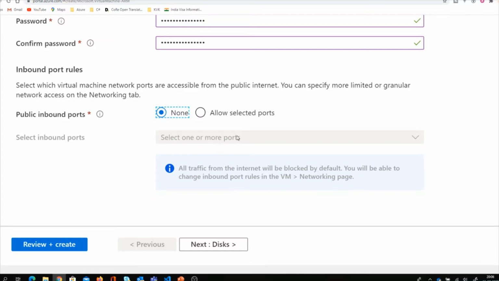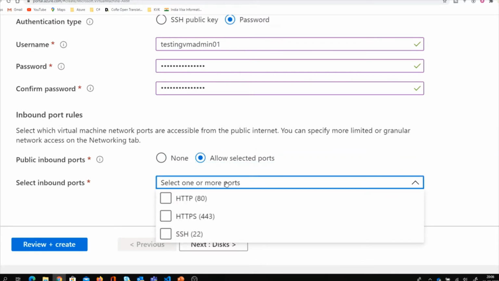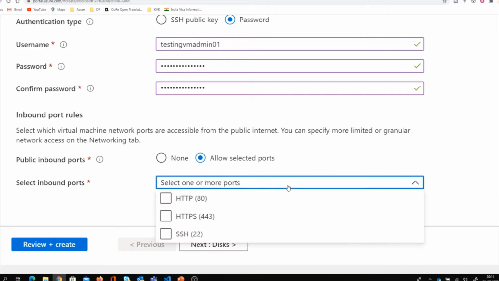So by default there is no rule, and then you can select rule. But how do you want to do it? You can have HTTP, HTTPS, or SSH login. So now you can select any port if you want it over HTTP, HTTPS, or SSH, and then depending on that you will be able to download it.